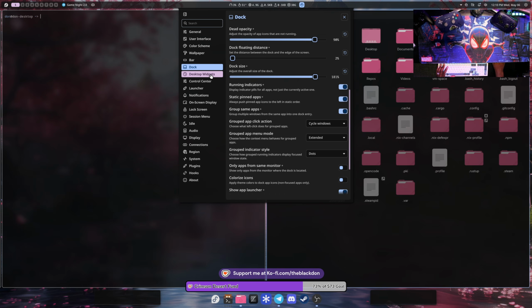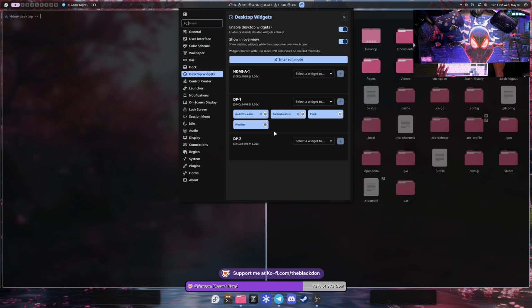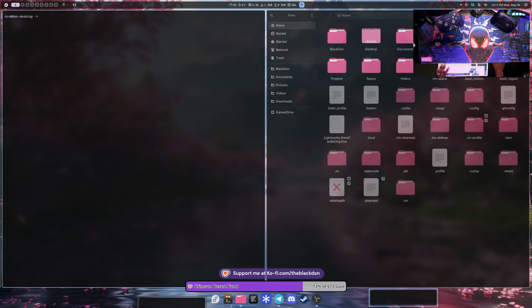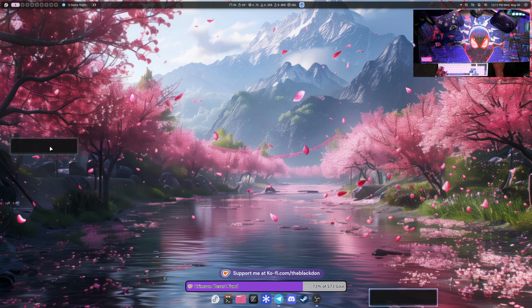And then the other thing that is nice for theming and things is the desktop widgets. So you can actually add as many widgets as you want, and you can move them around to enter edit mode. And then now I can actually move these. Now I could actually move these around on my screen. Obviously, this is not going to go in the exact same position that I had it before, which is going to bug me. But it's off screen currently, which I can actually click the exit mode option there, and it's going to go back to normal.